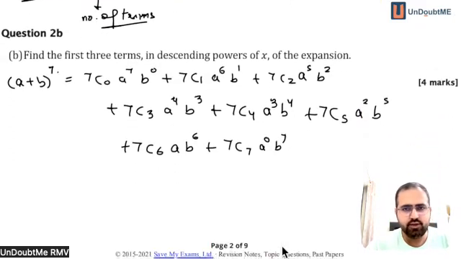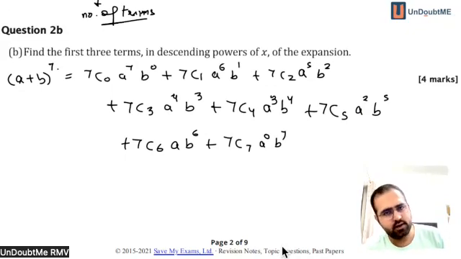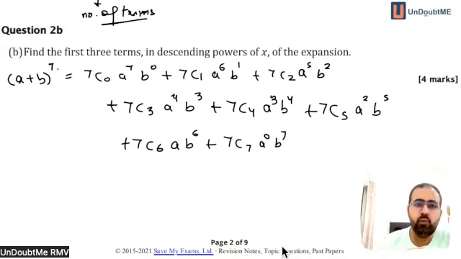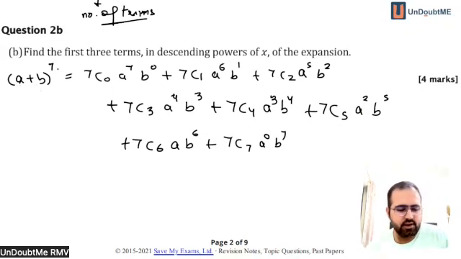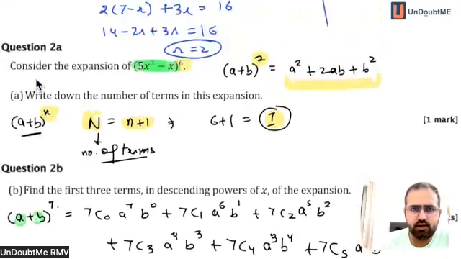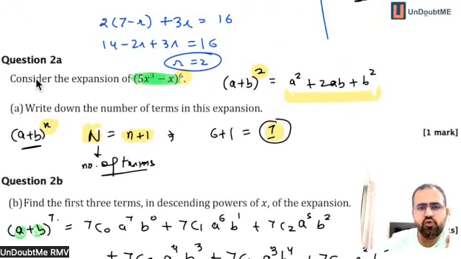In this expansion, you can observe the number of terms also. There are 8 terms. You can observe the power of a and b. Bottom line is the powers of a will decrease and the power of b will increase, assuming that a is the first term and b is the second term. If I change a and b, my whole conclusion will be reversed. Now in this question, you can see that a is 5x cubed. A starts with the highest power and it is gradually decreasing.